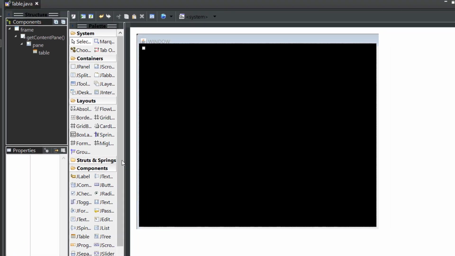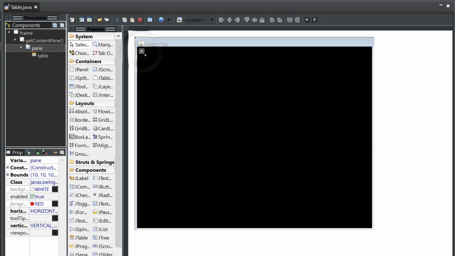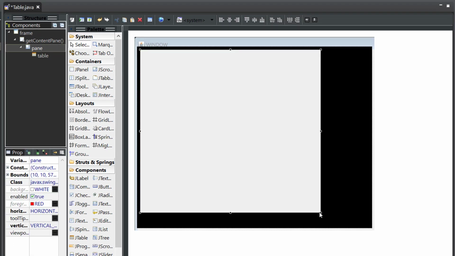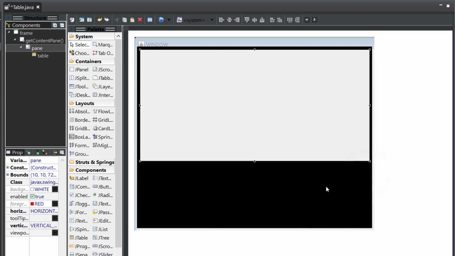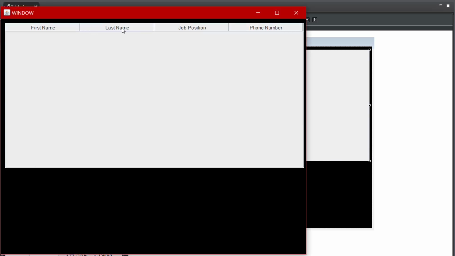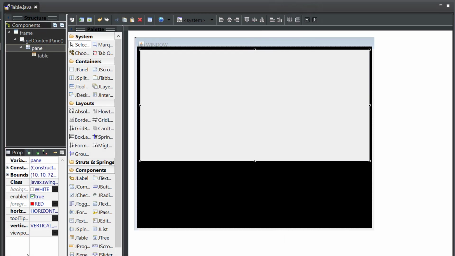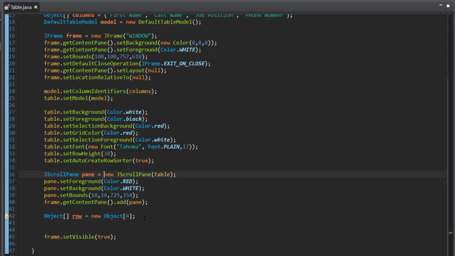So we're gonna go to the design and make it bigger so we can see it. Make it a lot bigger, and now we can see the table a lot better. Yeah, the first name, job position, and phone number. So let's continue.